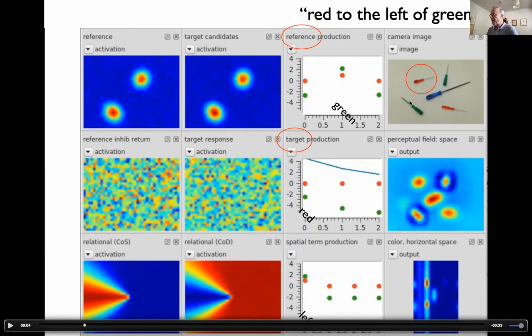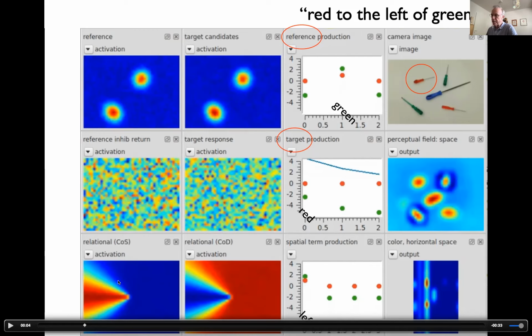And so what actually happens in this simulation is that this object will be activated first because it's a little closer to the camera. It's larger, more salient. It will be more likely to be selected as a reference object. You see here the attentional activation of the reference objects, these two objects that match in color. Now the reference concept is green, already activated at this point in time. And what we have to have is that the system finds that there is nothing to the left of it. And we will see that happen through this condition of dissatisfaction. I'll explain in the next lecture how that actually works.